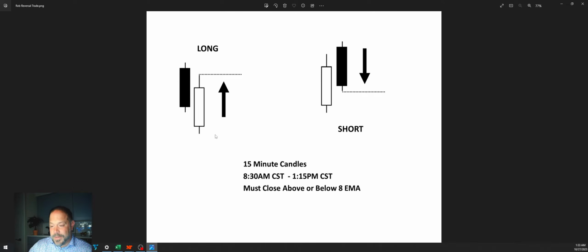Now here's the tricky part: what is your reward? I have traded the strategy in a lot of different scenarios. To be honest with you, 30 points of profit seems to be, I don't want to call it cake, but it's been pretty cake with the NASDAQ. You can bump it up to 40. You could even bump this all the way up to 50. You could bump this up to a trailing stop on a 15-minute candle, which will get you some really nice results. Unfortunately, sometimes it stops you out.